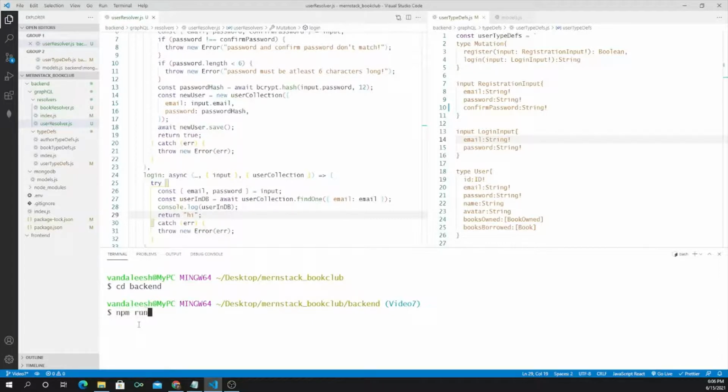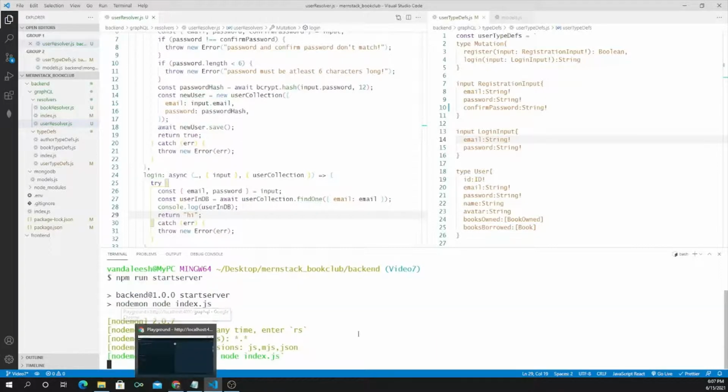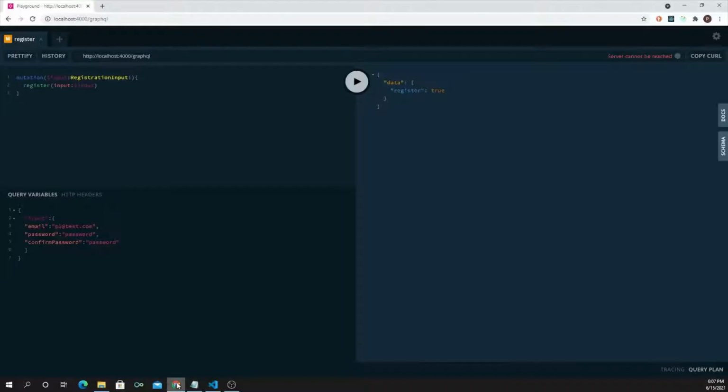Let's start our server. Okay, the server is up. Let's go to our playground. We had this mutation of register.